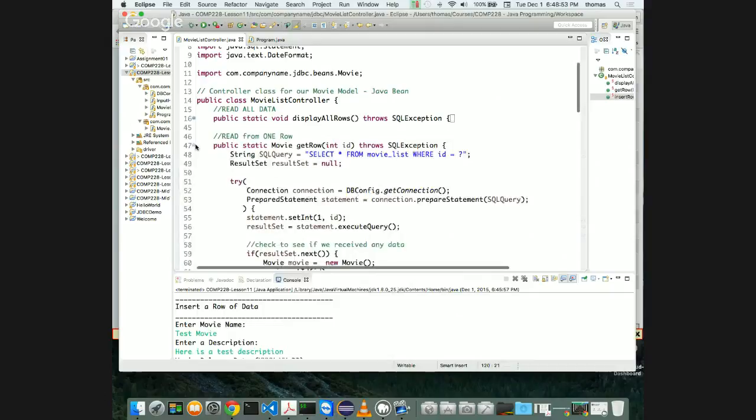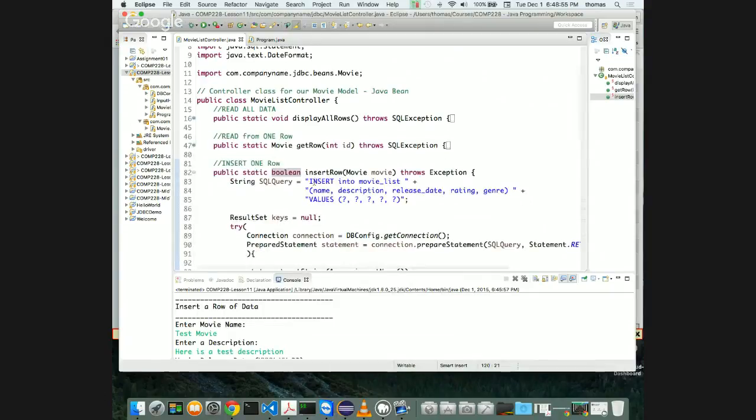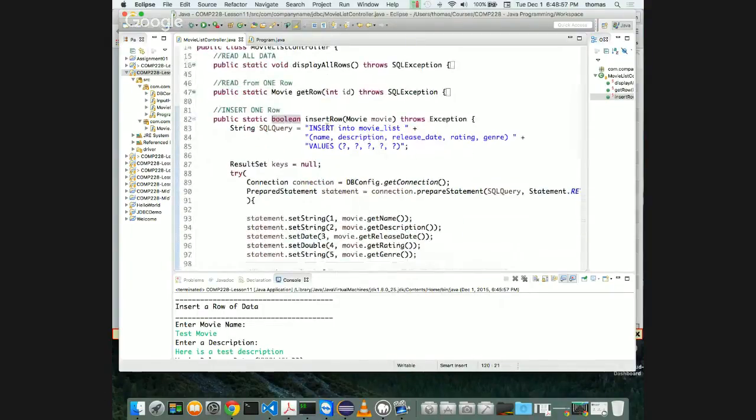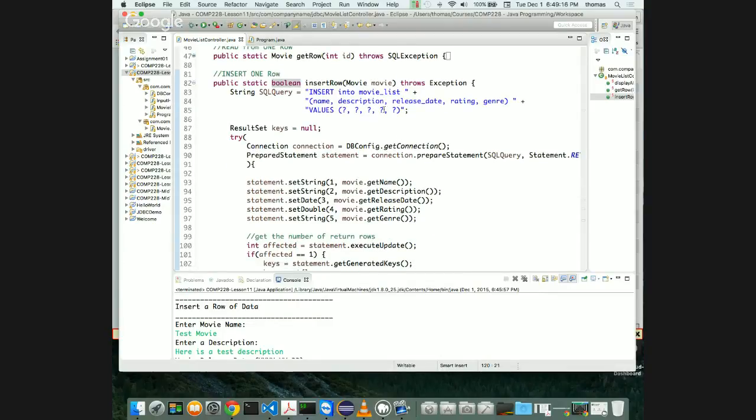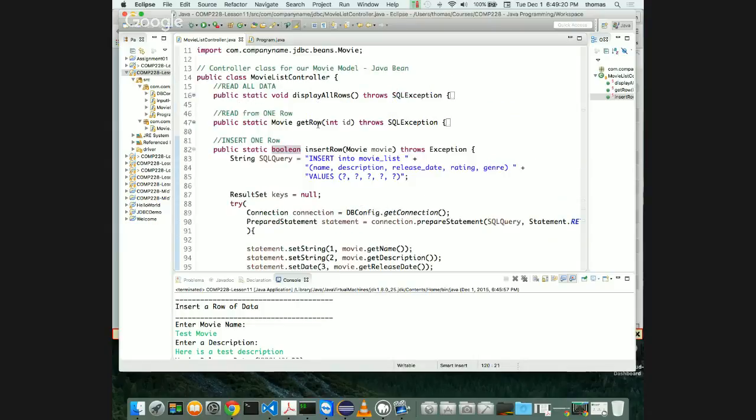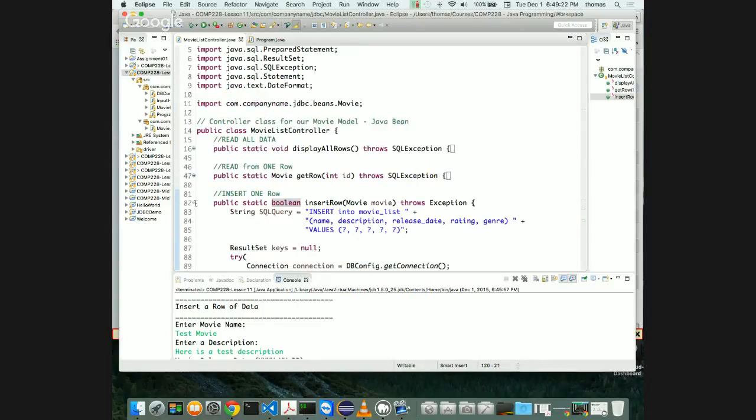When we do an insertion, right? We're going to be insert into movie list. We're going to use the insert value, and then a list of columns we're going to add in and their values. Now, normally you can type these values in manually if you want to, or you can use these question marks as placeholders. That's why we use our prepared statement in order for us to do that, to insert different data. Okay, so we've got some pieces of what we want to do.